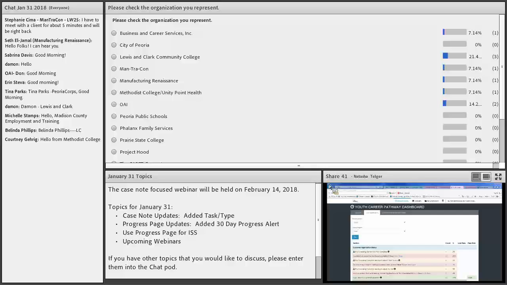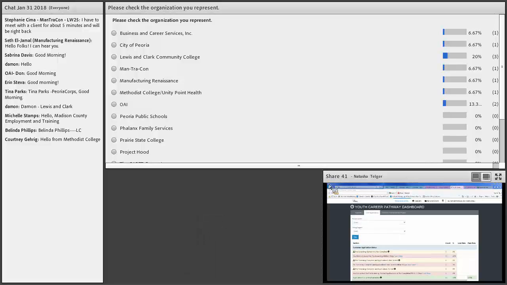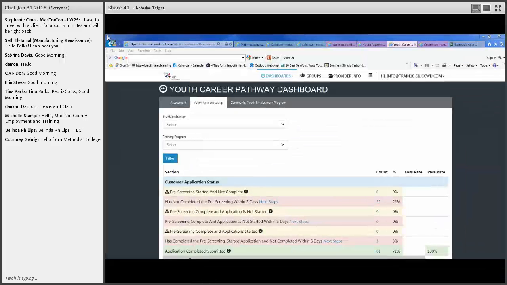So today we do have some new updates that have gone out, and we have some more resources that are available. I just wanted to make sure that everyone was aware of some of these changes so that they are not taken by surprise. I'm going to go ahead and increase my screen share so you can see my screen, and we'll make that check-in pod available at the end of the webinar.